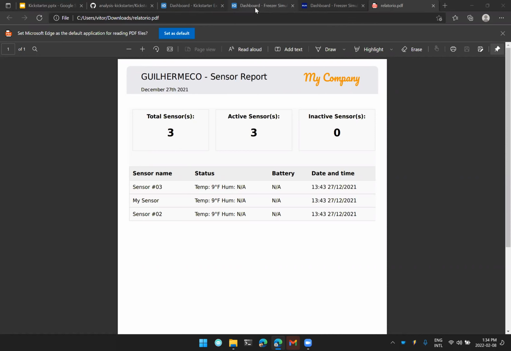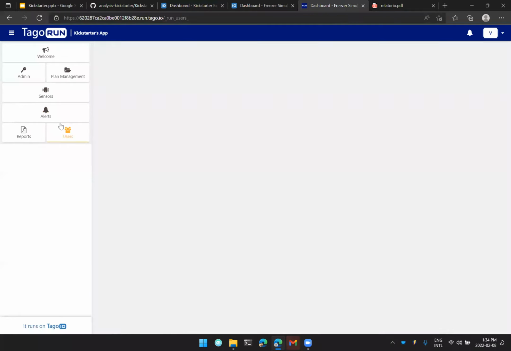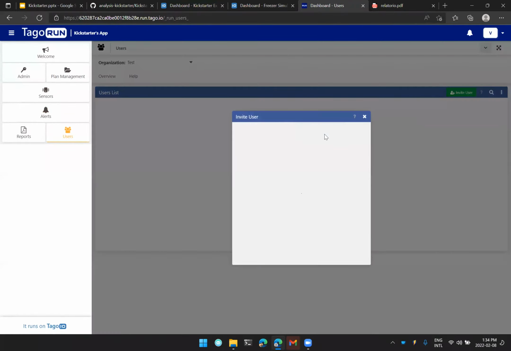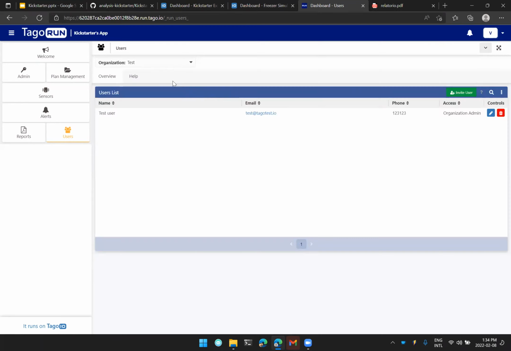Yeah, so when you start to check how the alerts work for the Kickstarter, you can do your changes, but let me check if I can create a user here to show the structure of the alert. So I am creating a user for the organization test, and the organization is selected in the dashboard here at the top.